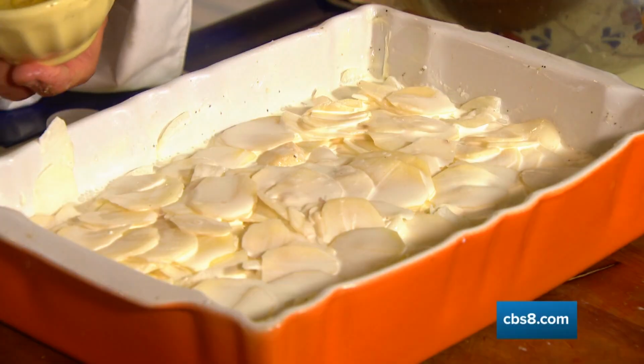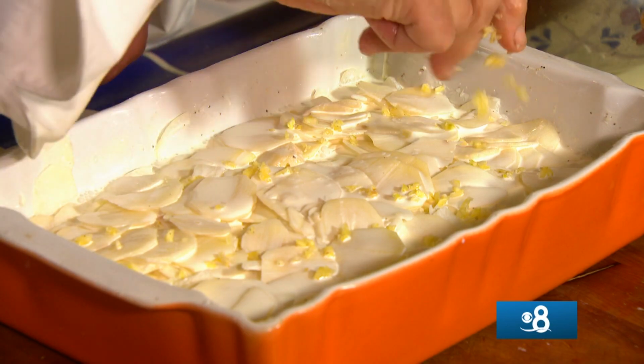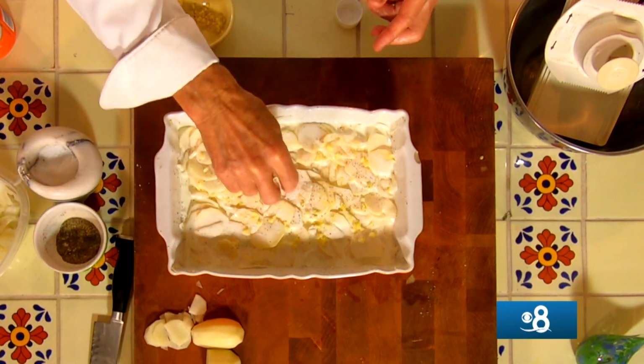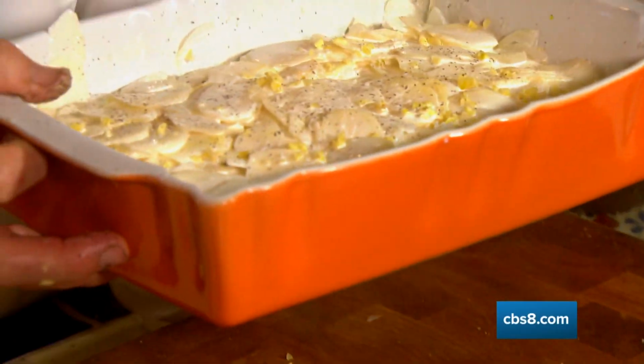To this, I'm going to put a little sprinkle of garlic over the top because that'll add a nice little bit of color. And now I'm going to put on my salt and my pepper. And you're saying, hey, you were going to tell us why you put the cream in last. Because if I put it in while I'm adding it, it'll wash it all off to one side. This is all ready to go in the oven.